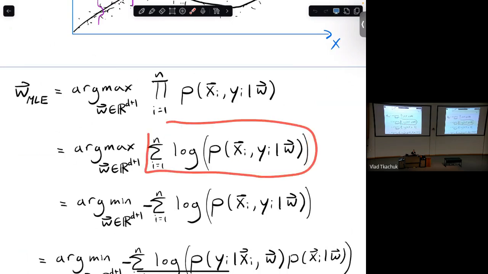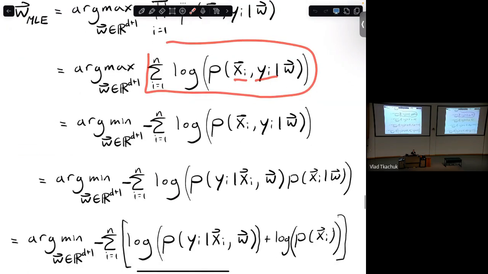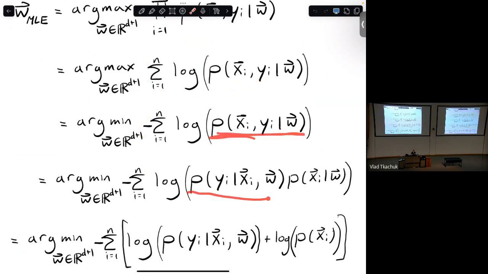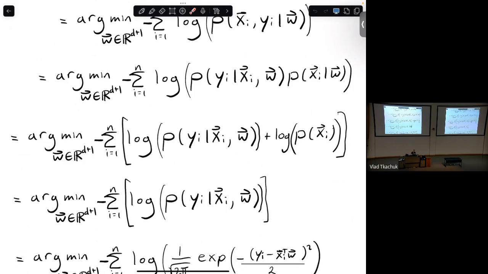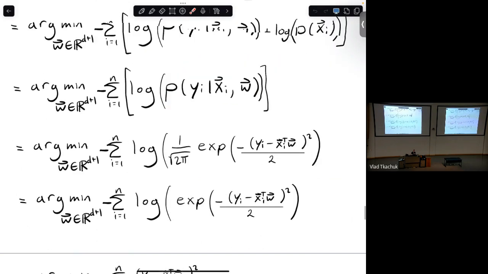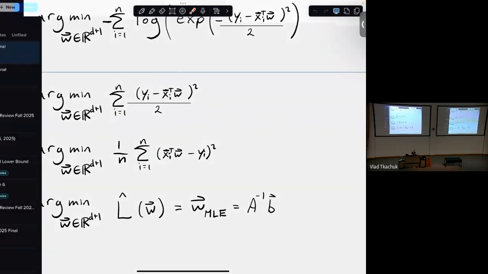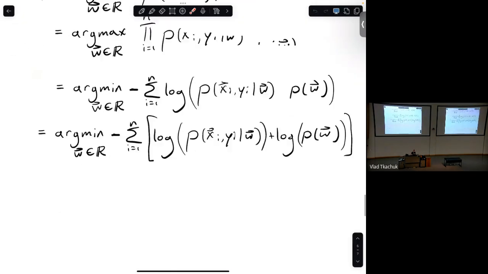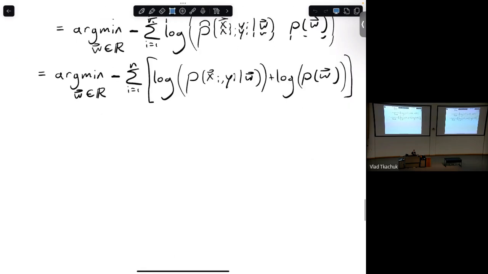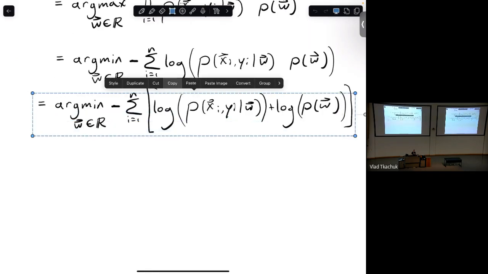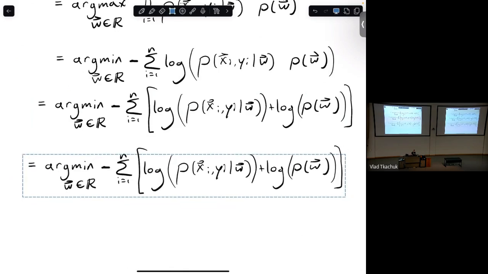It's the sum of these logs of xi, yi. Then we applied the negative, but then we changed this using the chain rule as follows, right? You get the conditional times the marginal. That's the chain rule if you have a joint. Then we did a bunch of steps, like this log splits this product into things, and so on and so on. The point is, you get to an inner expression like this. We're just going to take that for granted that we've already done that and plug that in, which is similar to the people's height example we were working on. Then it's just left to expand out the extra log term over the parameters.